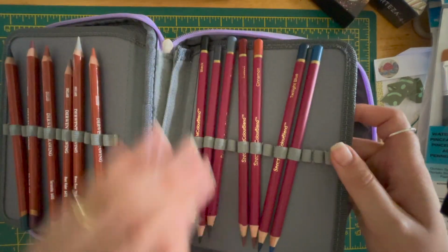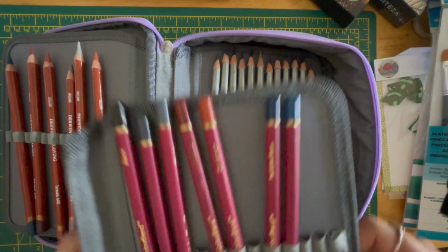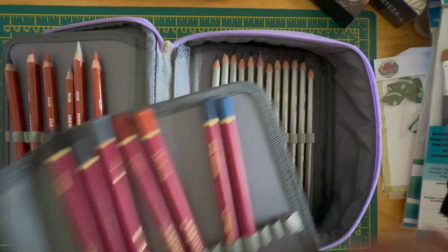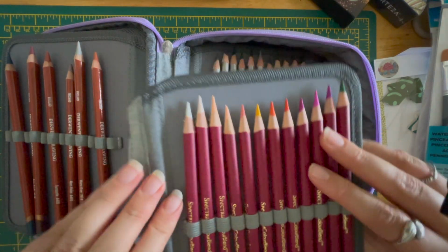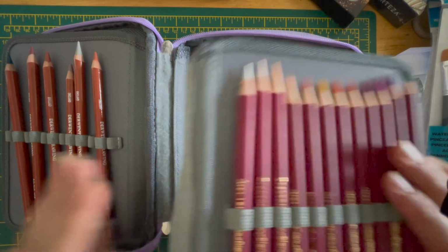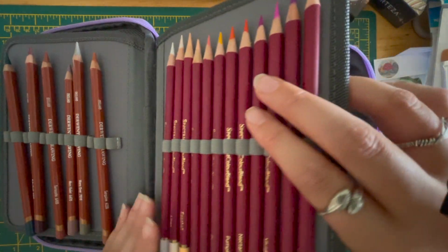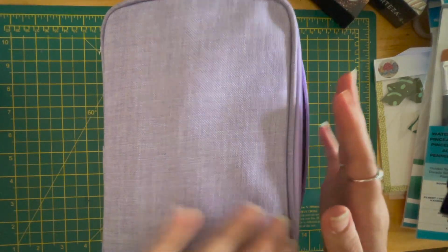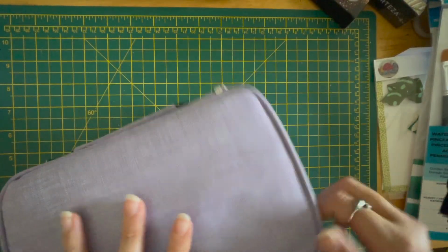And the really good thing about this pencil case is you can take it off. So it houses 72, as I said, so it's 12 on this side and then 12 on that side, and these sets are 24 sets, so it's perfect. So I've been finding that really useful, particularly when I'm on the sofa and I'm colouring. So yeah, so there's that one.